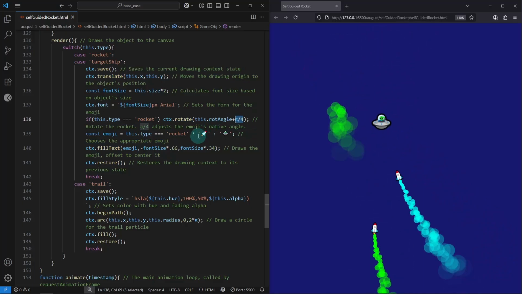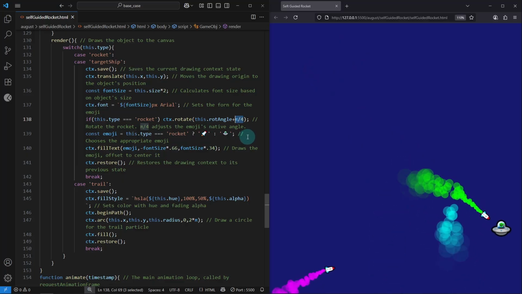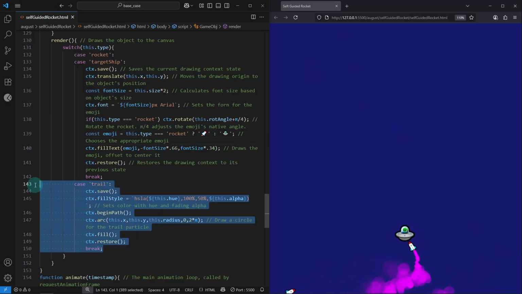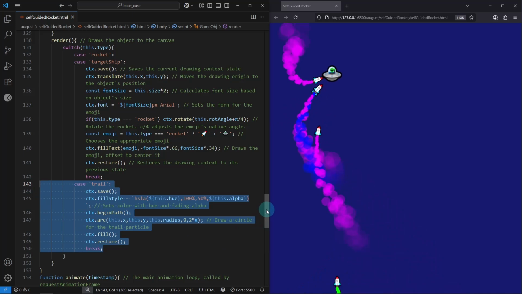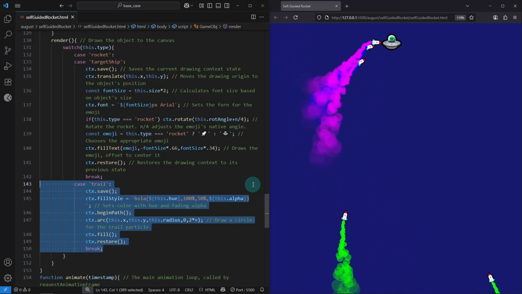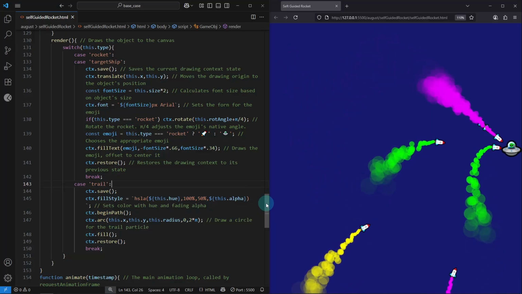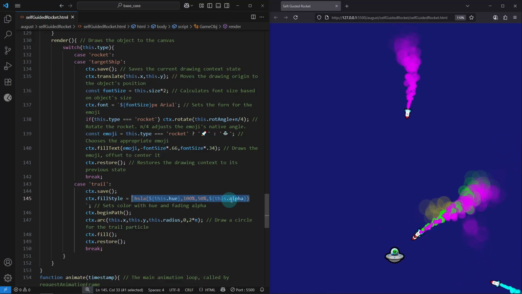For trails, it draws a colored circle with transparency that decreases with age. It separates rendering from logic, maintaining clean code structure. The use of transformations simplifies the drawing of rotated objects, and the HSLA color model allows easy manipulation of hue and transparency for vibrant fading trails.